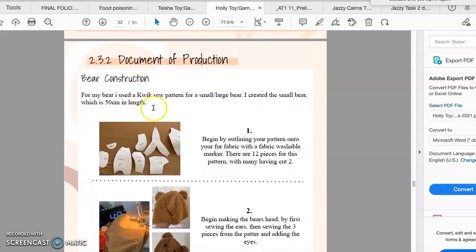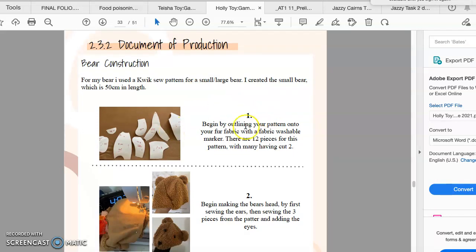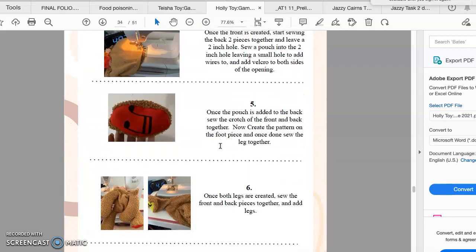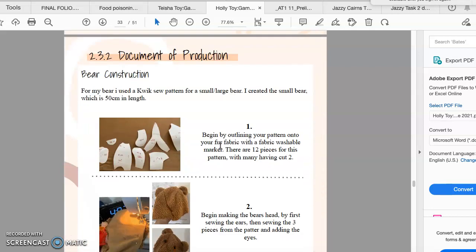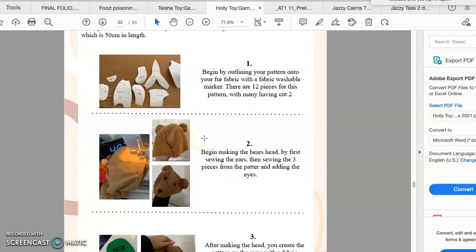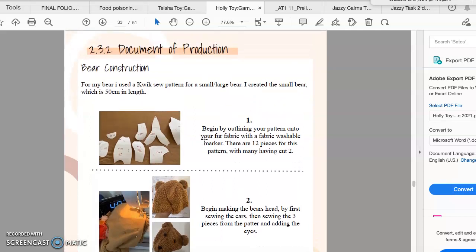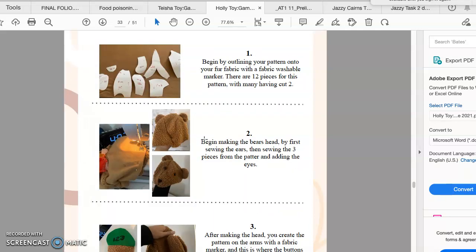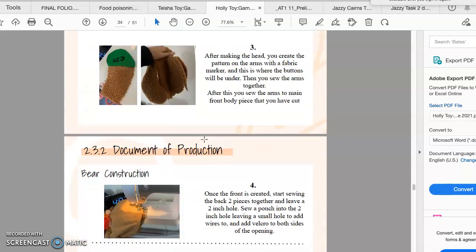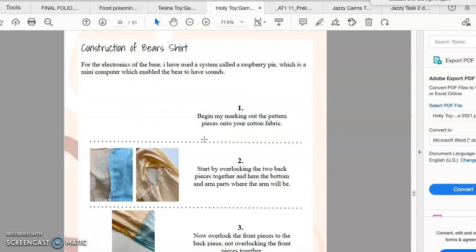Now, with the documentation of production, or our evidence of practical skills, some students may have done it this way with step-by-step construction. Others of you may have done more of a photo step-by-step, with photos or screenshots of the process which are labeled on the photo, like on Snapchat, how you can label the photo. Either is fine for this project. We're not going to worry too much about which way you've chosen to do it. The next project is where we will grow this section a little bit more.